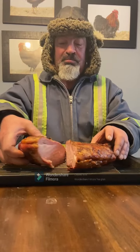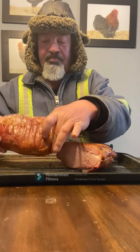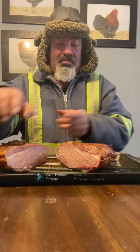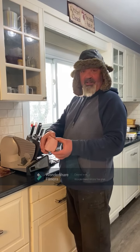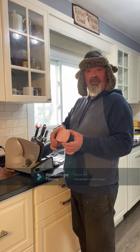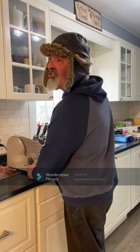So here's our hunk of bacon. It's come off the smoker, had a chance to sit down, dry out a little bit. We cut it in half so that it'll fit in the meat slicer. And that's what she gets. So what we've done is we've cut the bacon into manageable chunks so that it'll fit through the slicer. Watch your fingers.